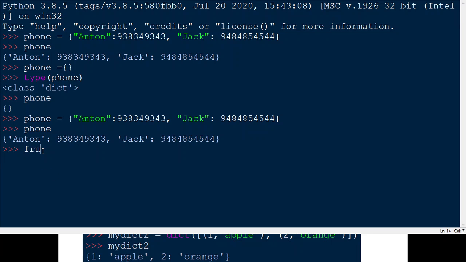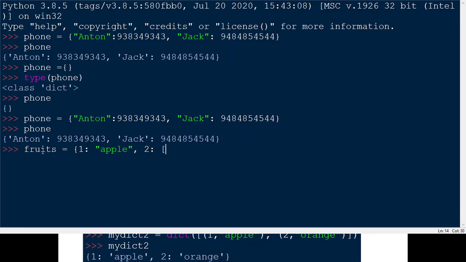So if you want to create another dictionary, fruits equal to. The keys can be any immutable data element. So I can use this immutable, and you can have any type of elements as data values. So here I am using a string. Next to 2 I'll be using a list.